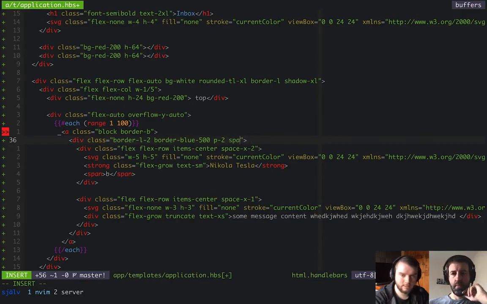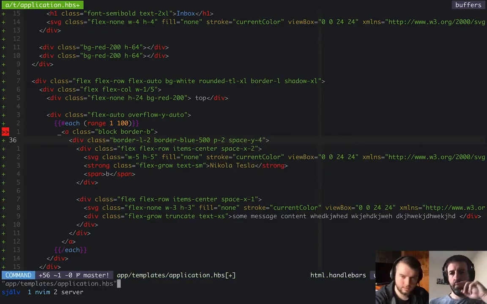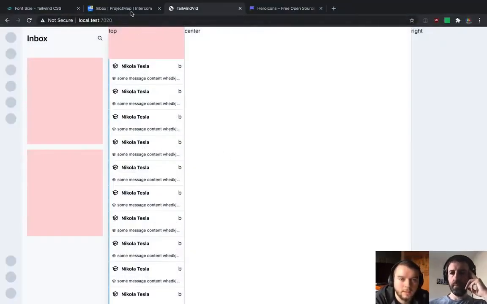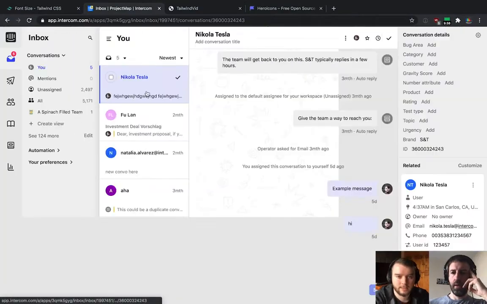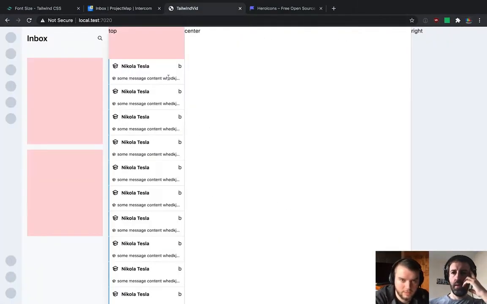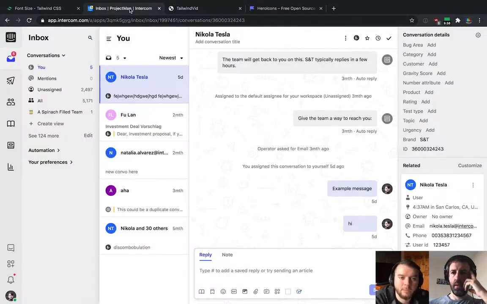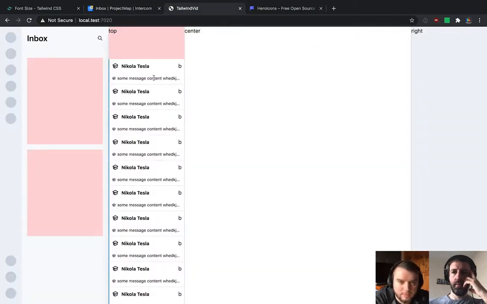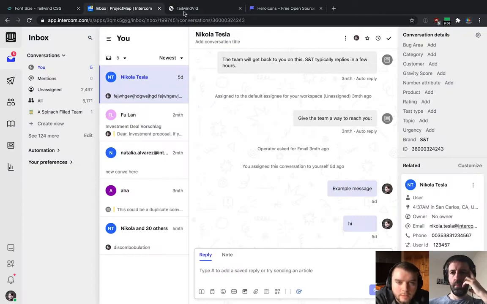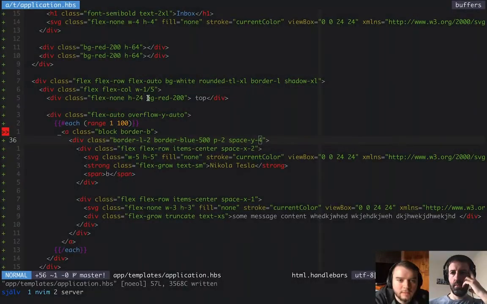Space y of 2 or 4. It actually looks quite big. I'm not exactly sure. 16, close enough. All right. So if we zoom out, sorry, I've been zoomed in there, so it's sort of hard to see the perspective. But we're sort of close enough there. We're roughly on the right size. It might actually, from all my zooming in, be a bit too small still, but let's tweak that a little bit so we can make this a 3 or whatever.